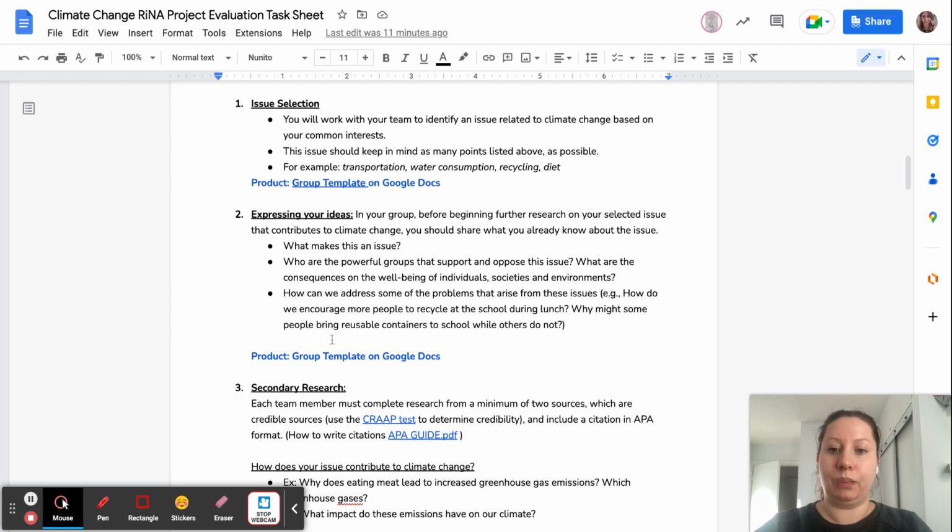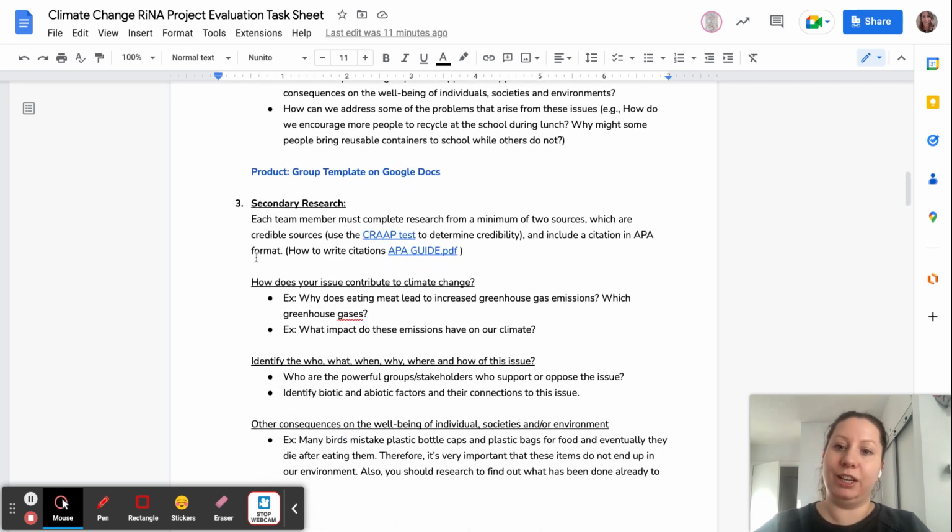For the research, let's move down. Step 3 is where you actually do the research from the internet or books. I don't know if anyone still does that, but you will at least look up 2 sources per person. And each person not only should summarize what they found in the research, but they should also assess or analyze their source for credibility. And to do that, you do something called a CRAP test, which looks at currency, relevancy, authority, accuracy, and the purpose.